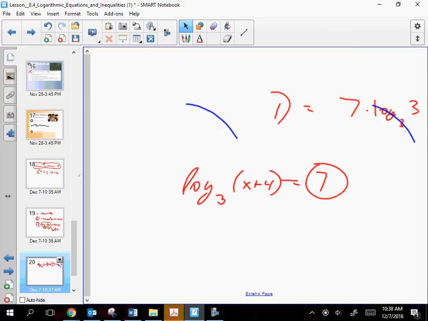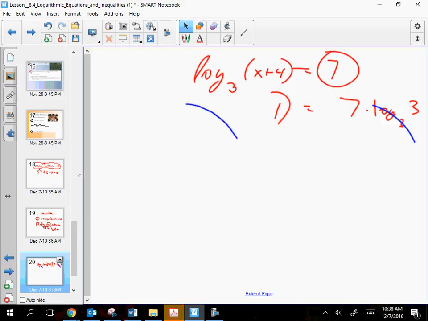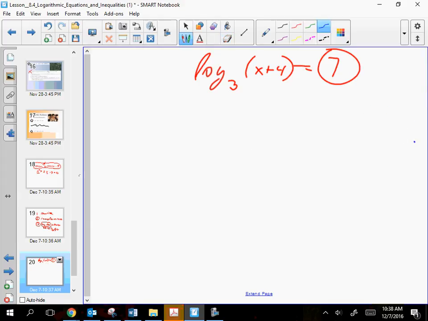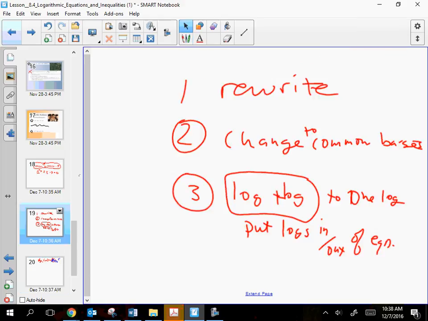Hold on just a second here. Whoa. I'm going to just move it up like that. Sorry. Where should you have put that 7 before you canceled up on the 3? Then you can get the logs off both sides. Okay. That was make a constant into a log, number 4.